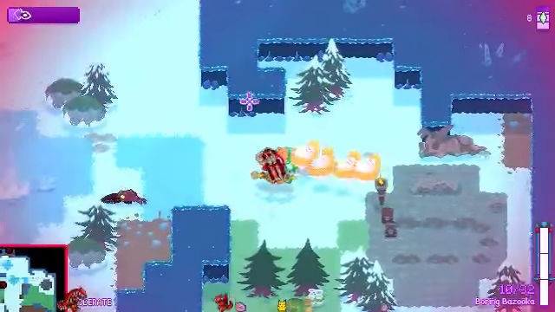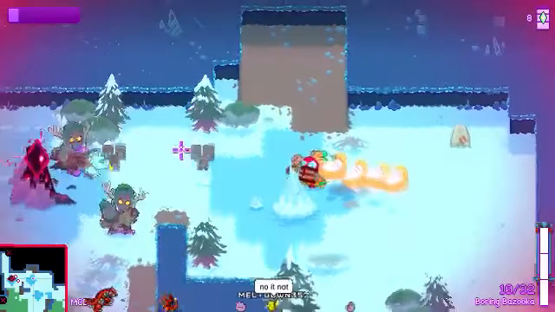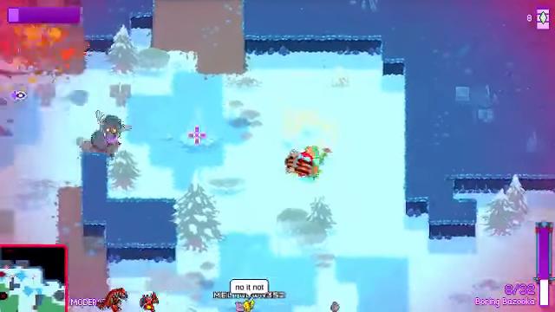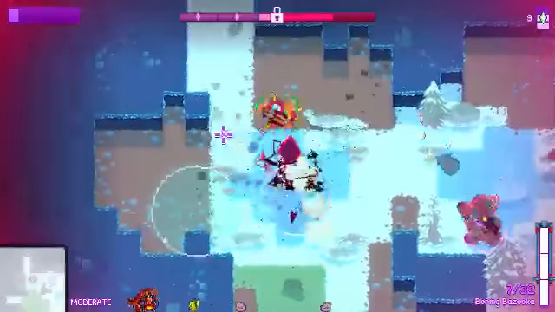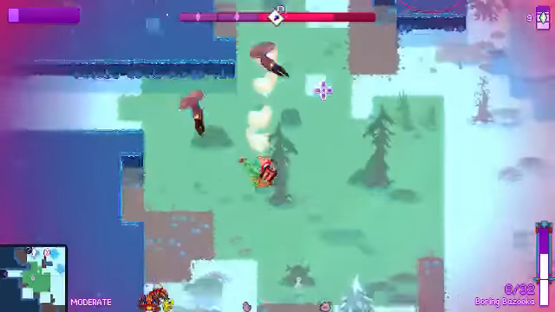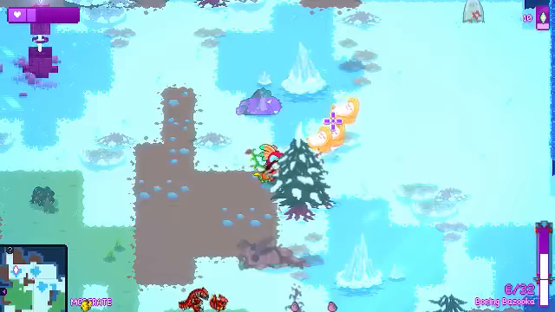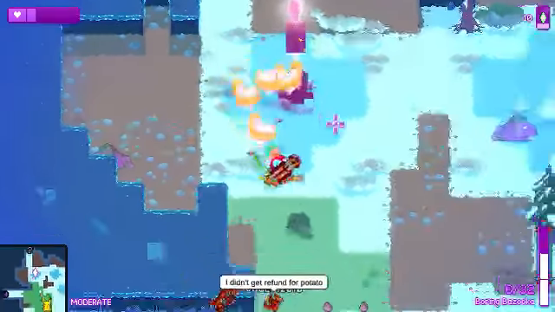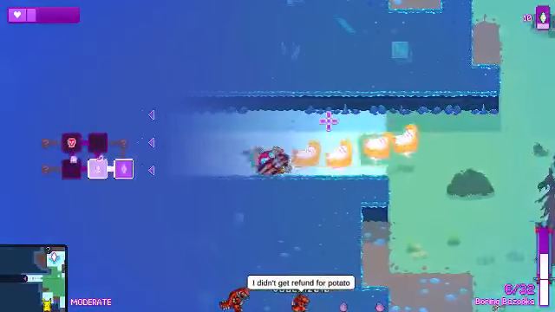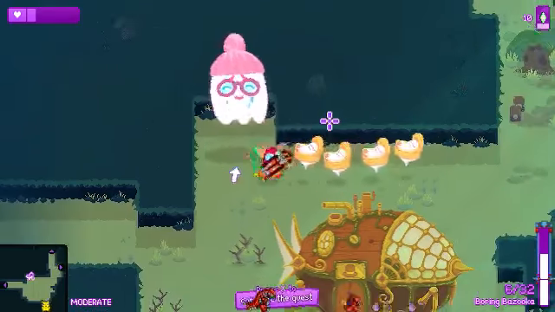Can I please get some actual health, though? That'd be great. There we go. Actually got a heart for once. Stupid ghost baby stealing my heart. I better guess something good for this. There's your stupid babies.